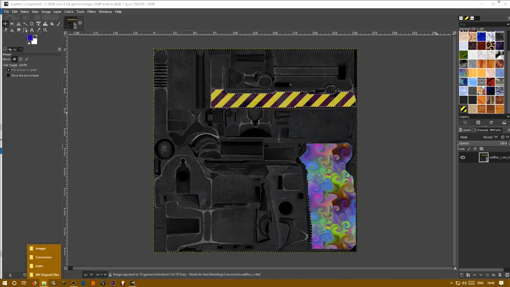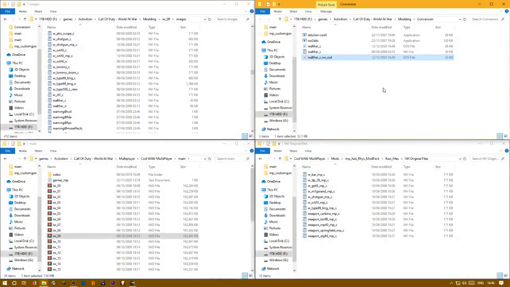Now go back to your folder. I'll just minimize GIMP because I've got my folder on. That's quite cool actually. And so you've got your DDS file. This is the one that you want. So what I'm going to do is delete the rest of the files because otherwise I don't want it to get in the way of anything. I'm just going to drag this DDS to IWI. You can actually see the preview on here from the image I just loaded. So that's an indication that it worked. So I'm going to drag that on top of there. It's going to spit out an IWI file. That's the file we need.